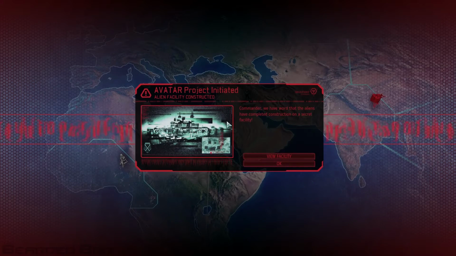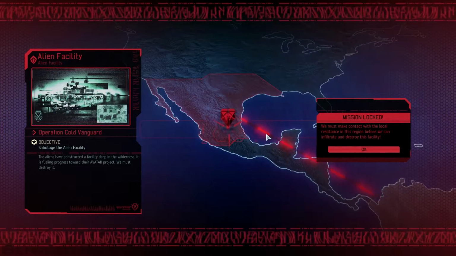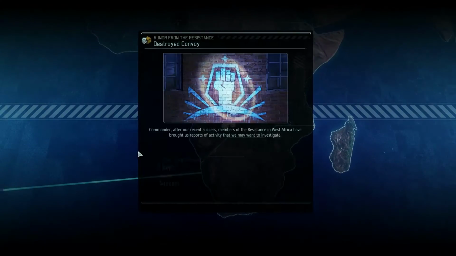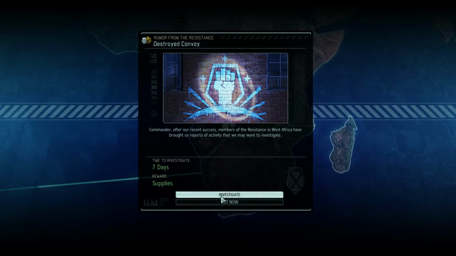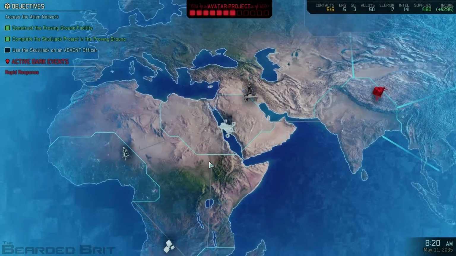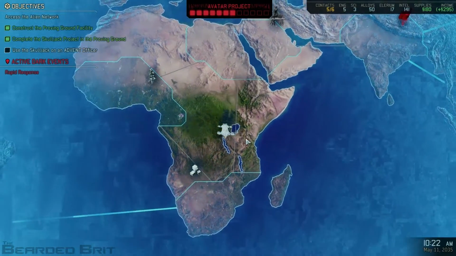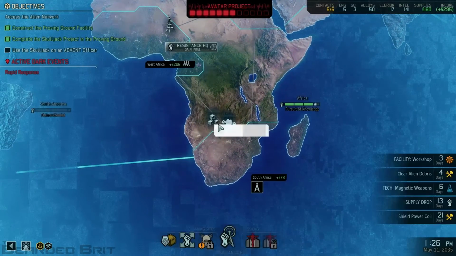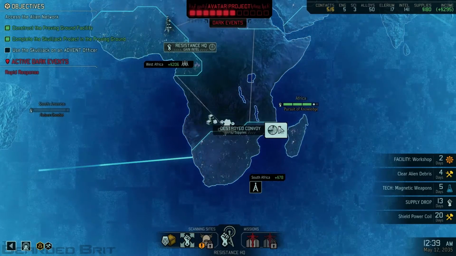We've got this new facility constructed, so we're going to view it, see where it is. It is over there in America, so that's not great. I don't think we've made contact there yet, but we'll get there. We've got some new supplies, so we're going to go and grab those, because we've got 180 supplies, which is alright, but we could do with more. It's always good to have more supplies. So we're going to grab these.